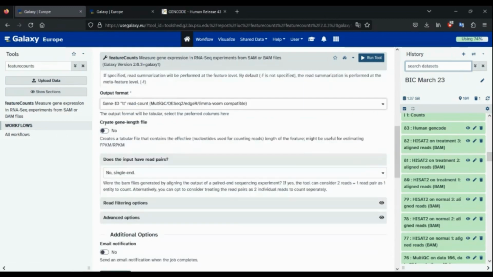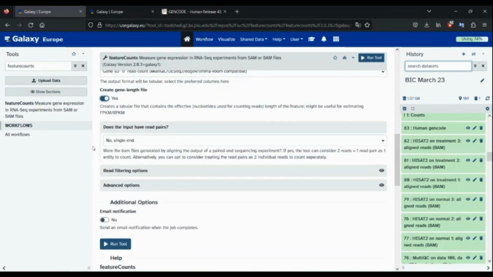Now we're going to be creating a gene length file. This is perhaps the most important if you want to perform analysis beyond the gene expression analysis, which we will be doing. If you want to do gene ontology analysis, for example, you will need a gene length file, especially while working within Galaxy. So we're going to create a gene length file, which will tell us exactly the length of the sequence which is aligned to that feature. So we're going to say yes.